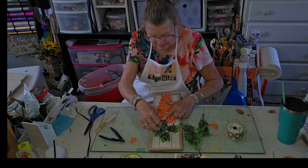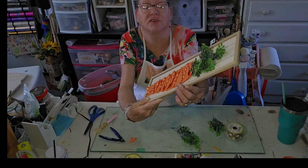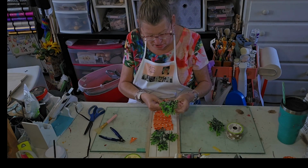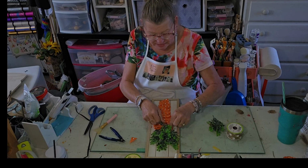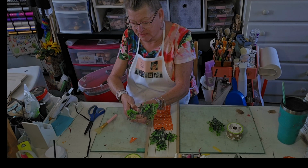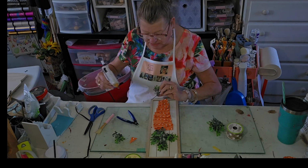And then I will bring this up so you can see. You see how I'm just putting it under the pleat, under the first pleat, just to hide it and make it a little more finished. Okay, now this one is going to be our next little bunch, and we're going to do the same thing. This piece is going to come off, and we're going to stick this one down about the same distance.